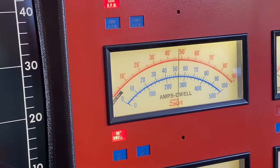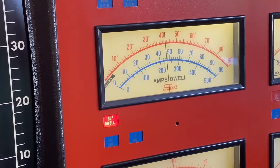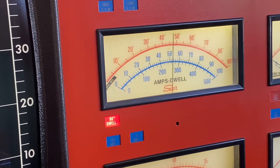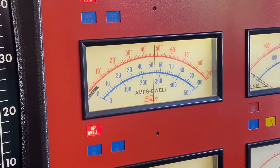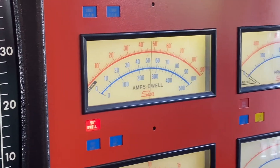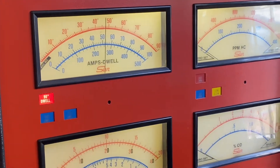I'm going to crank it now just to get a baseline — it's at about 40 degrees. I'm going to adjust the ignition points until they show 36 degrees when I crank it over. After that I have to reset the ignition timing, because every two degrees of dwell I adjust changes the ignition timing by one degree.